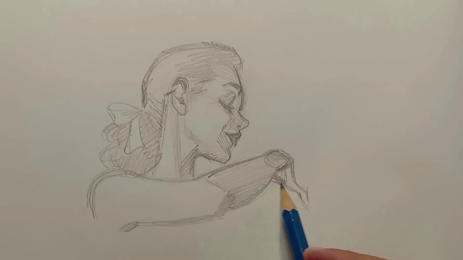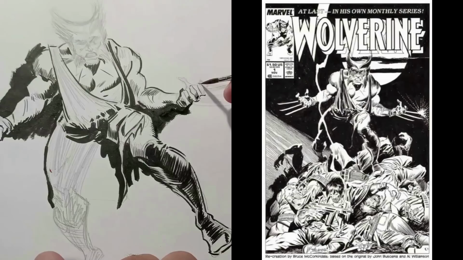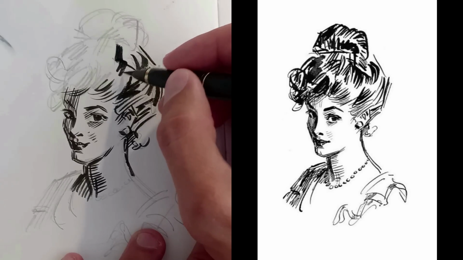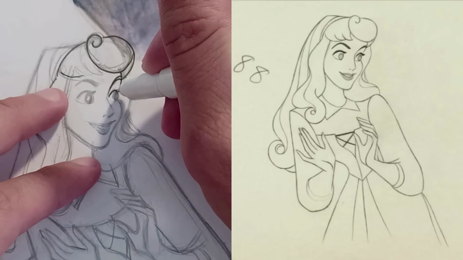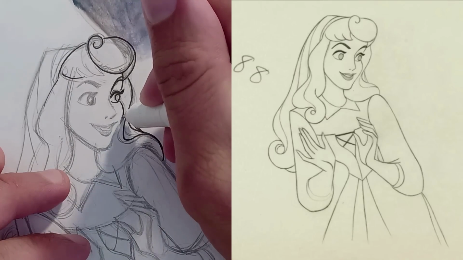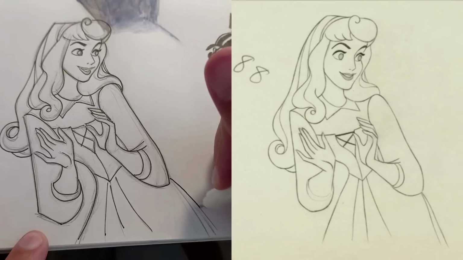And whether you're doing illustration, comics, design, art for video games, part of being a well-rounded artist is learning from various art disciplines and bringing a little bit of what you learn from all of those different disciplines into your own work. And though comics and animation are very different in a lot of ways, there are definitely areas where they overlap. And there's lots of things that we can learn from each other. One of these things is character design and consistency.